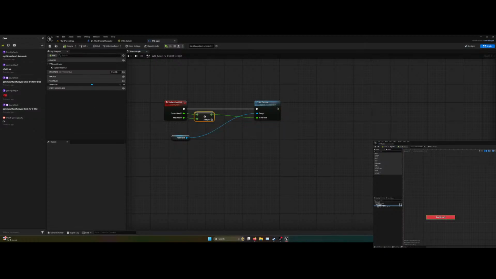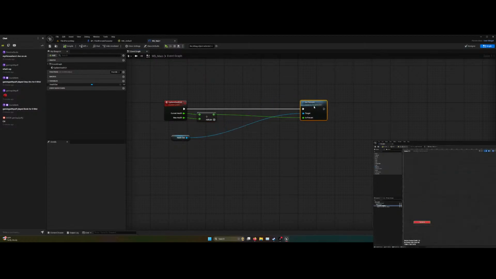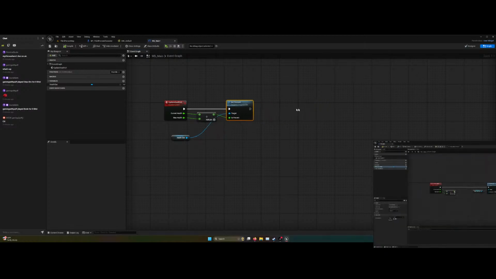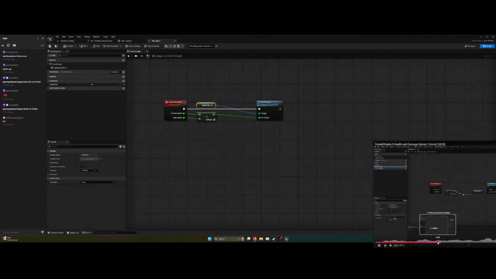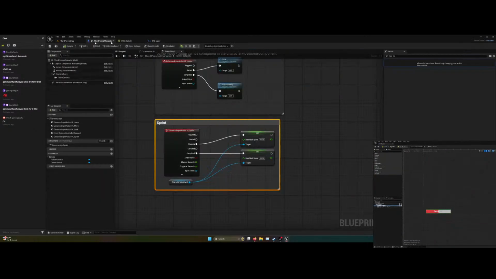So it doesn't go from 0 to 100. So whatever number you plug into here, you have to make sure that it is between 0 and 1, because if it's larger than 1, it will always be full, and you will wonder why your health bar is not working. So always, this number always has to be between 0 to 1. So your current health divided by the maximum health will give you a percentage between 0 and 1. 50 divided by 100 is 0.5. So it will be correct here for the progress bar. It will display 0.5 just like that.